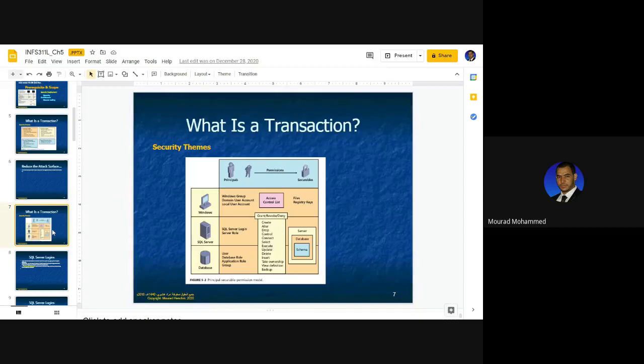From another perspective, if we discuss security-wise, what is a transaction? We know that a transaction is an obscure layer via which we see a group of queries, maybe one query only, being transmitted, and we see response or responses also being retrieved. That is what a transaction is for.